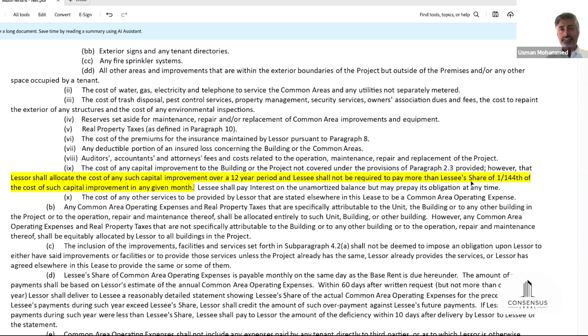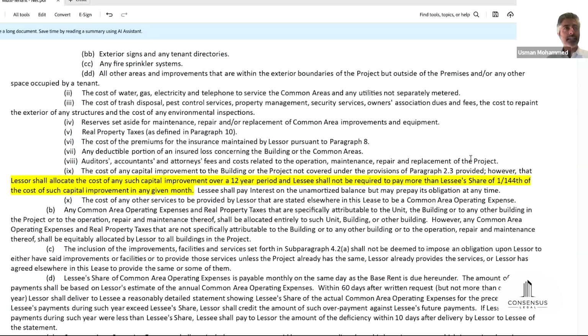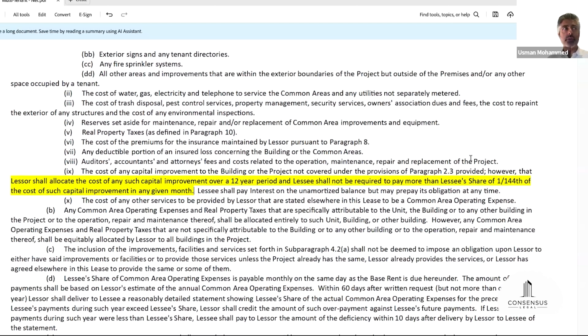And there are some differences between the net and gross leases with respect to paragraph 4.2. So it's an issue that has come up twice in this question and answer session, but I think it would be a very lengthy answer to try to get into these nuances. So my apologies, I can just refer you to the webinar I've done on paragraph 4.2, common area operating expenses. We get into those issues in a lot more detail.